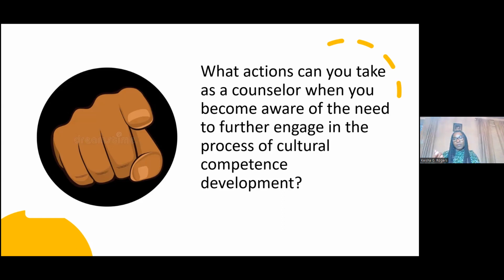And always speaking up when you see injustice, right? Some people are like, well, I'm gonna stay in my lane. No, don't stay in your lane. When you see something that is wrong, when it doesn't feel right, when you know that it's not right, absolutely speak up. Because again, this is a systemic problem. So it's not just your office, your agency, it is the entire system. So something has to be done locally, so that from there we can move up the ladder and affect the entire system.